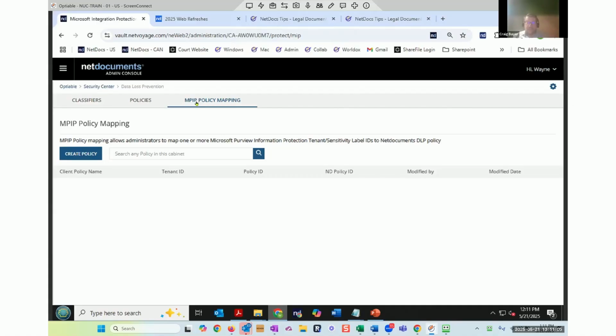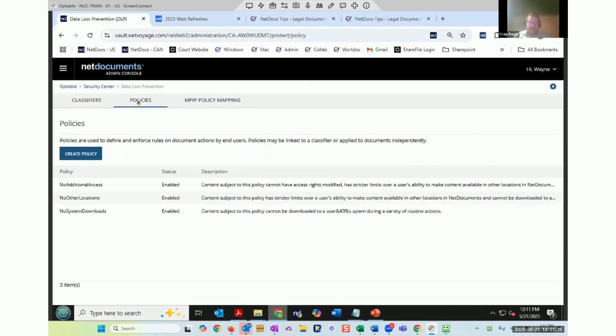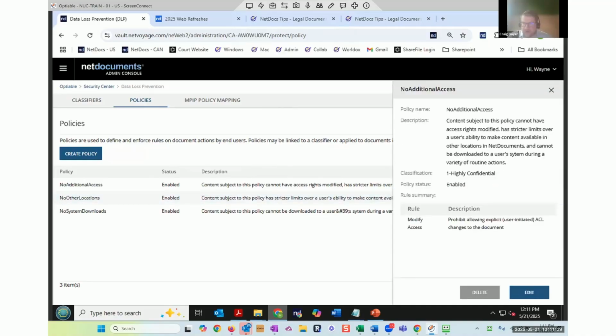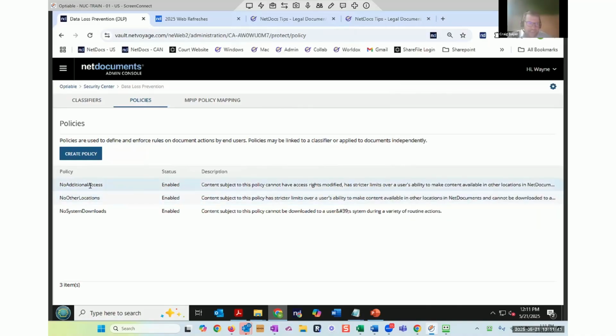I'm going to show you how to set up DLP that works really well for us. To be clear, my sweet spot in the NetDocs world is between 5 and 150 user law firms. I feel like some of this in data loss prevention goes into much larger organizations. So we are really going to spend time in the policies today and not really the classifiers. And I'm going to actually show you how I would create a policy. Let's come over and let's just start looking at some of these policies so we can kind of see.